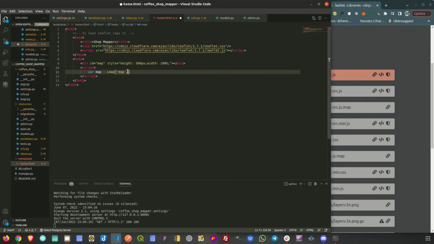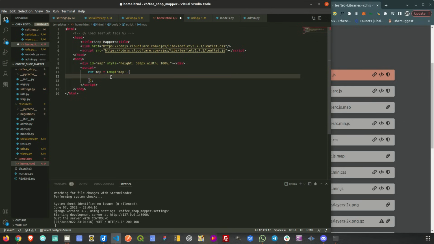So we shall explore quite a number. Options are contained within the curly brackets here. So we have that.